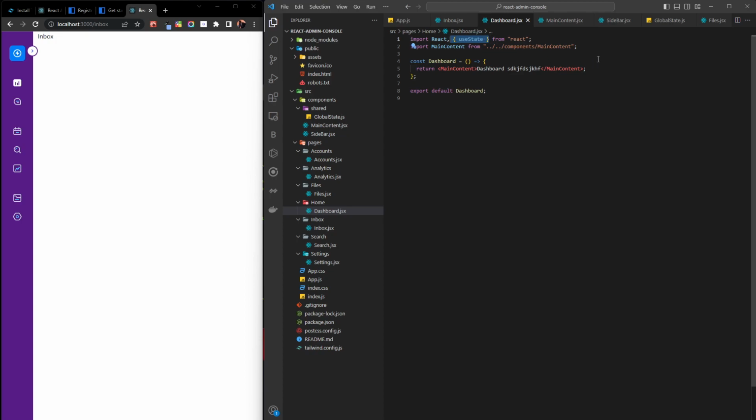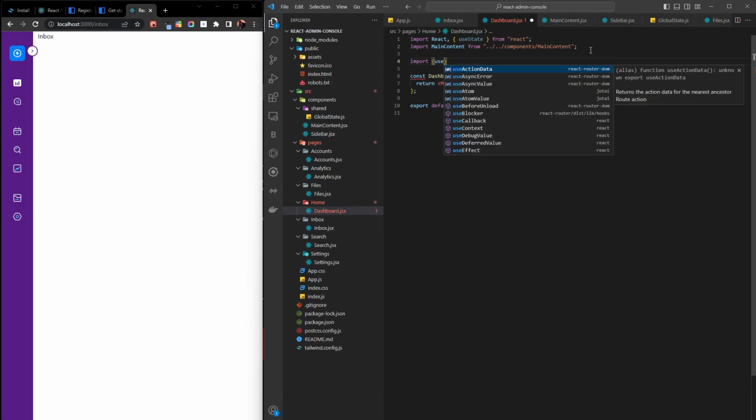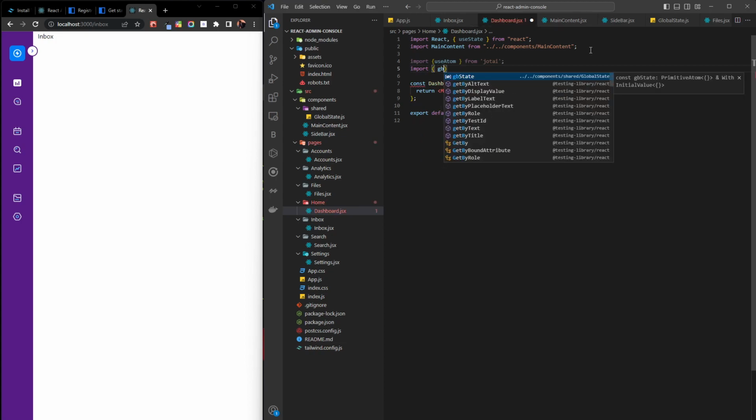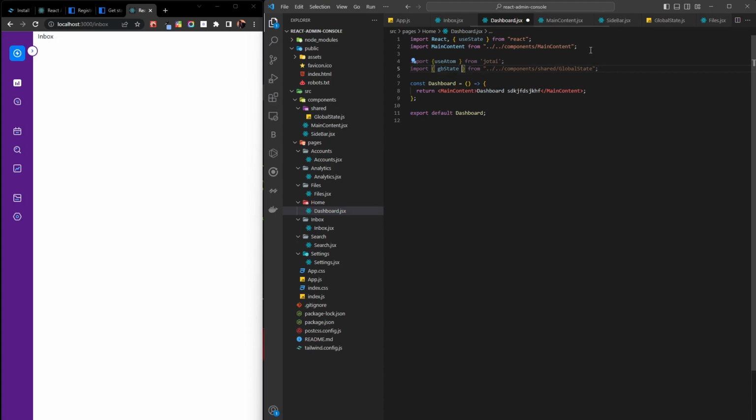But after this you have to import the useAtom hook from Jotai, and then import the gbState from the global state.